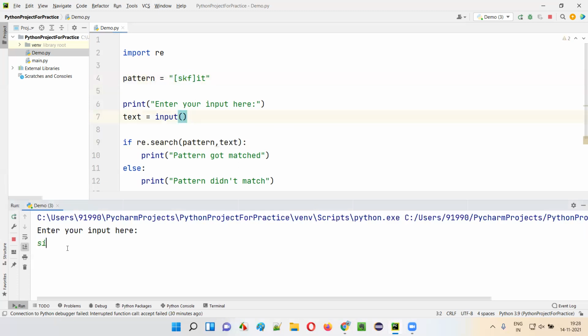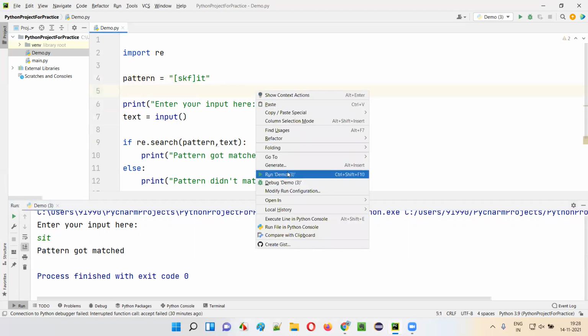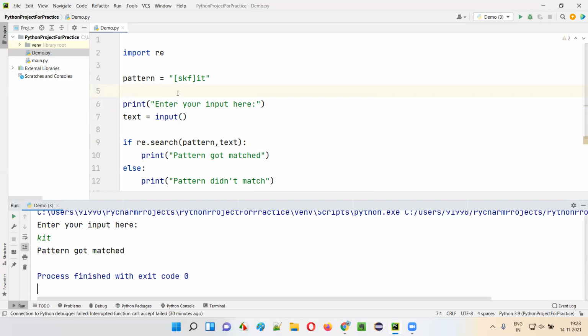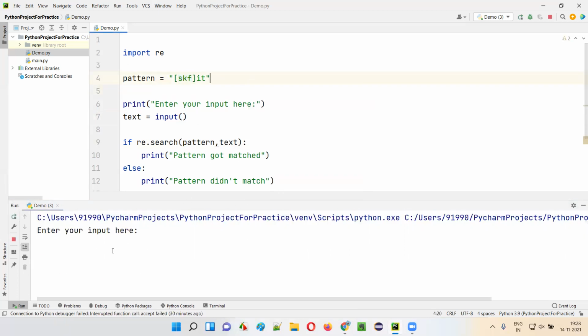So if I give SIT, yes, the first character can be either S or K or F. S is already there, right? So the remaining are IT. IT is matching, so the pattern got matched. If I give KIT, the pattern also got matched because K is one of the characters in this. Run this.